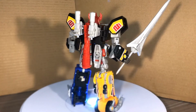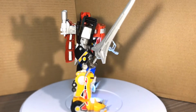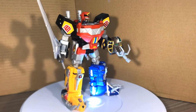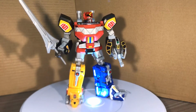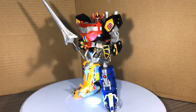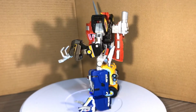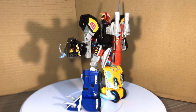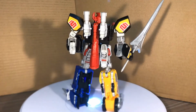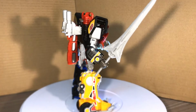So he's pretty much about the same height as the SH Figure Arts Power Ranger. One of the reasons why I decided to get the Super Minipla Megazord, apart from space constraints, is that I think it would be easier to pose, and if I wanted to make a stop motion video or some form of action pose with a monster, it would be very much easier to find a monster that is about 6 inch, 15 centimeters tall, that would be somewhat of equivalent height with the Megazord you see in front of you.